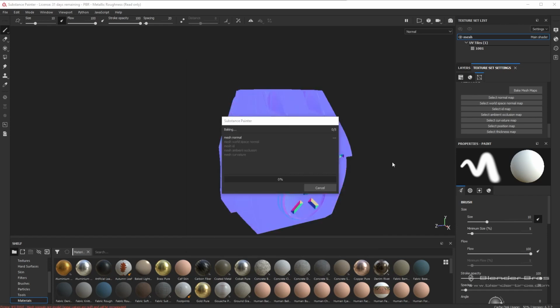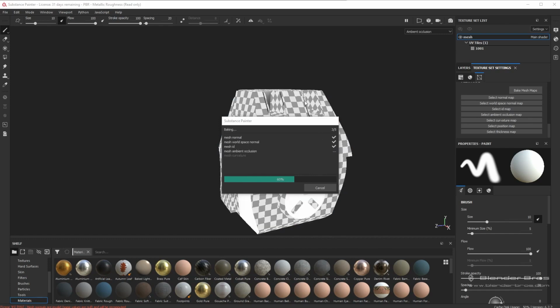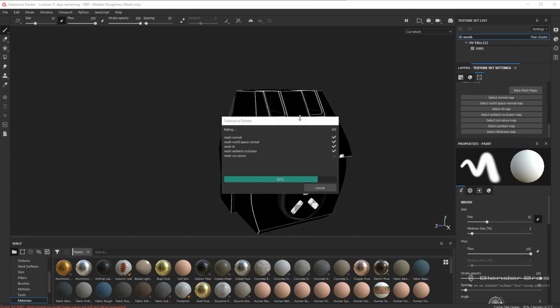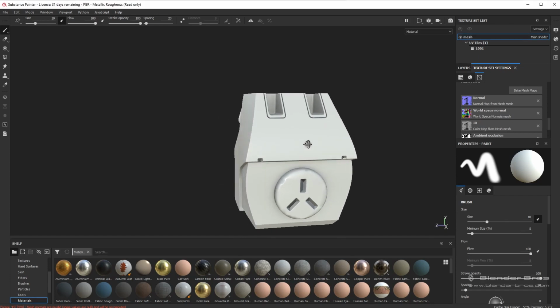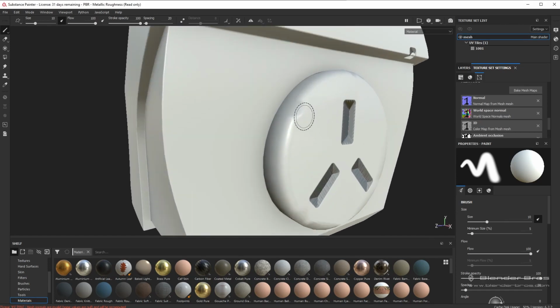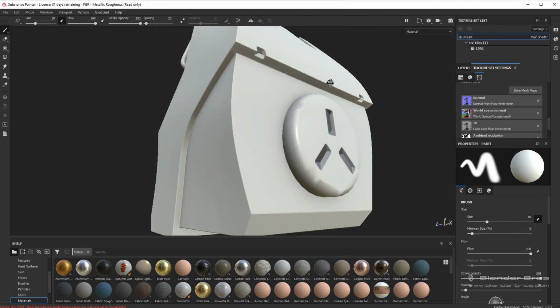So what this is going to do is spend time baking out the map, and as you can see, it's kind of picking up some of those details that we had in the high poly that we did not have in the low poly, and this is going to look pretty clean. Maps might not be perfect, but that's just the nature of normal maps. Substance does a really good job at baking. So once this is done, as you can see, it's a little bit splotchy here, isn't it? Might need to look into that one.